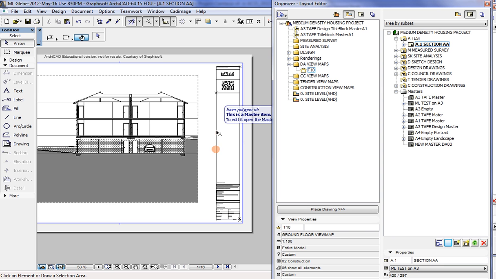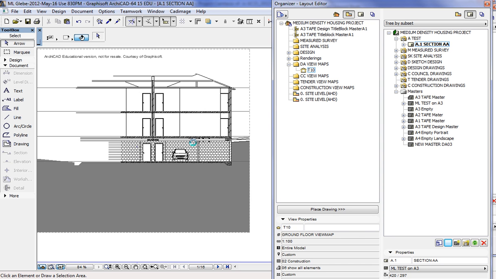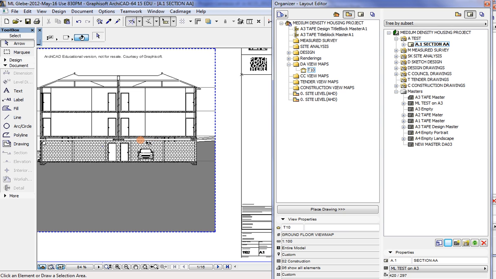What we need to discuss is how you might put a legend on here, because legends are often very drawing specific. So for example, with a legend, the ground floor legend might have things such as F for a fridge, and W for a washing machine, or WC for wash closet. Whereas a section or an elevation legend would be different again in that it might have something like DP for downpipe or R for ridge.